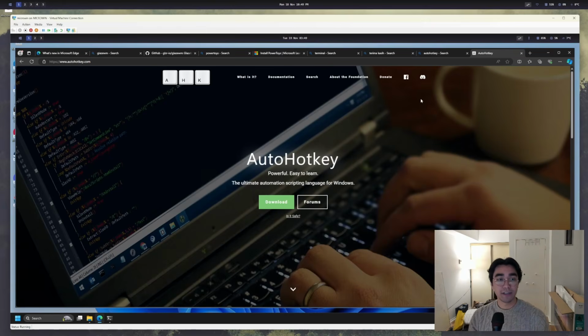The last ingredient in our list of ingredients for a good tiling window management experience is hotkeying. Now, Glaze has gone a long way to get most of that functionality for you, but as far as I know, and I would happily be corrected, it doesn't have ways to launch specific applications built into the Glaze config file. And so for that, we use AutoHotkey, which is also not too bad.